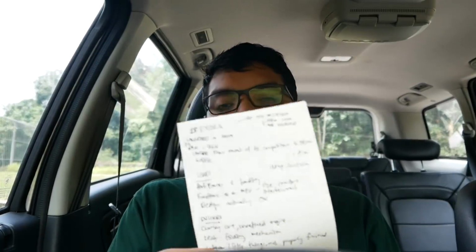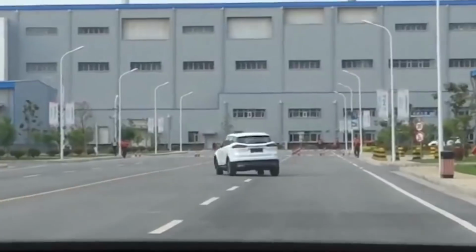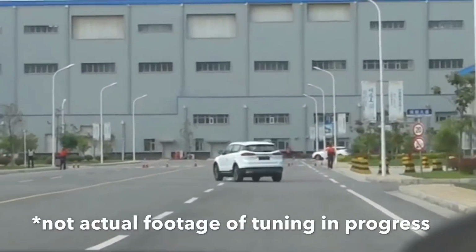Second thing I'm going to talk about, the product itself. I drove the Boyu equivalent in China. It's not exactly the same. Performance-wise, engine and gearbox, I think they left that alone. They didn't indicate that they changed tuning or any parts whatsoever. 1.8 turbo, 6-speed auto, same thing as the Boyu. But they did indicate that the ride and handling, the suspension setting, was tuned by Proton engineers to be more Proton-ish. They didn't say that they changed any parts, so I think whatever difference there is might be quite minute. If maybe Proton can bring something to the table, maybe they'll make a sporty SUV.